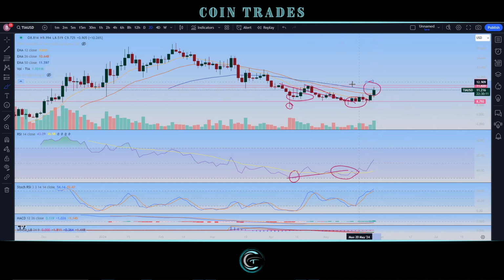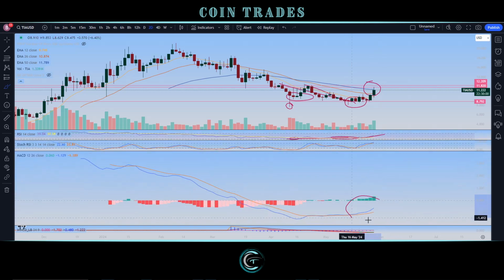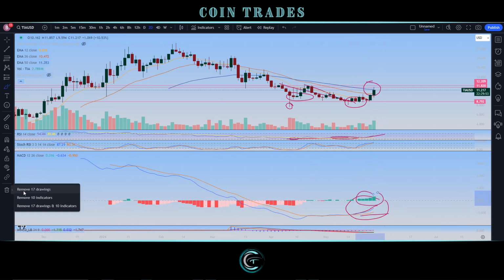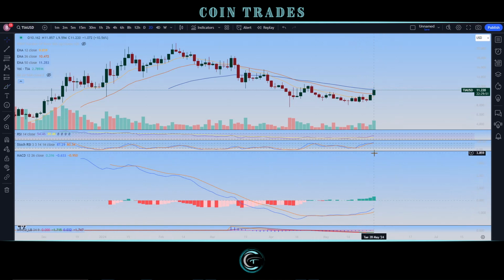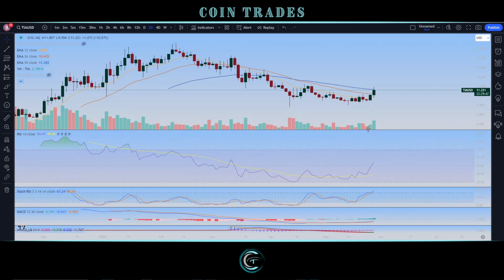So especially now targeting these 50-period EMAs, as well as this resistance zone, we are seeing a little bit more of that upside pressure. And if we actually want to go ahead and look at the MACD, moving average convergence and divergence as well, very nice bullish setup. And we are looking at the MACD getting on top of the signal line and actually starting to spread out in a gap. Histogram bars are starting to increase, so a very good looking MACD as well for a lot of upside momentum.